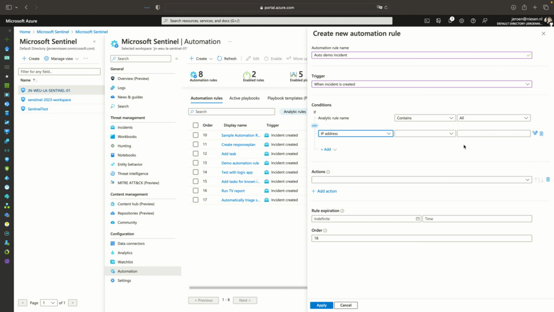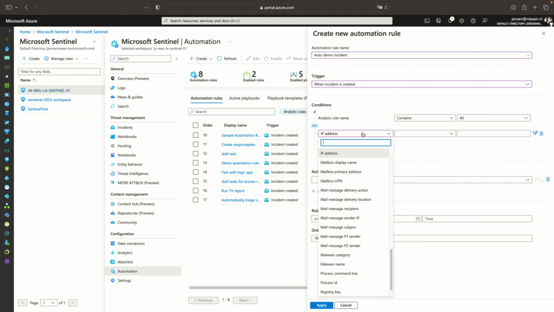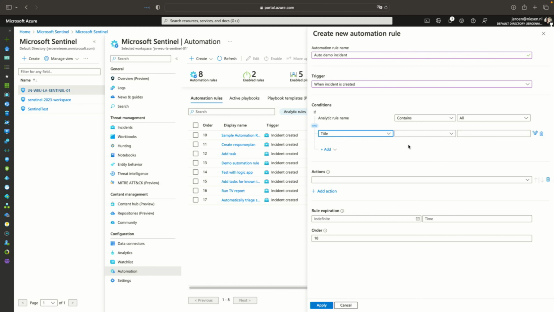If you have, let's say, a machine in your network which is doing automatic penetration tests every night, you want to filter out this incident. And you can do that by also matching on the IP address over here. I will go back and hit title and go for demo incident. And we had the condition contains over here.